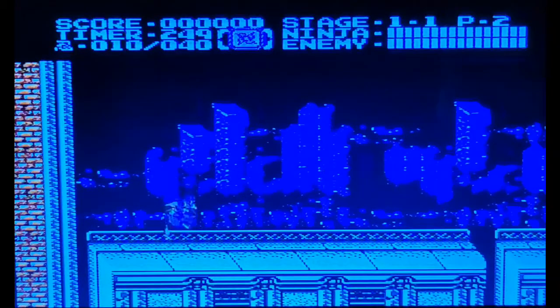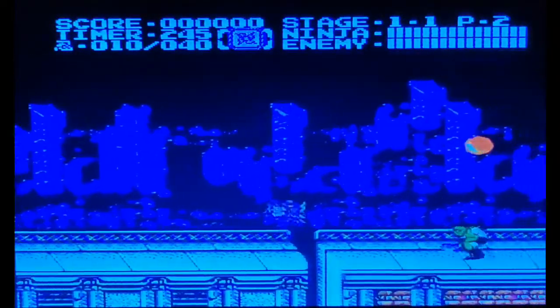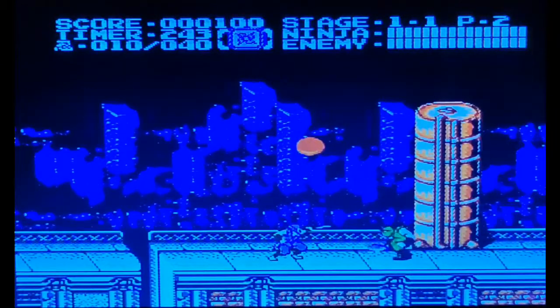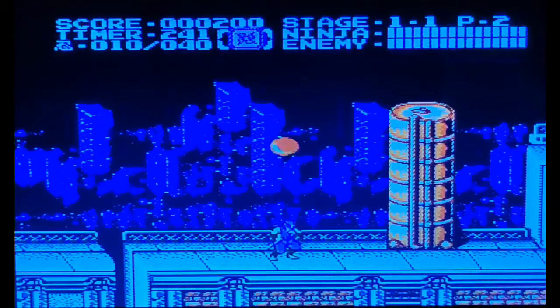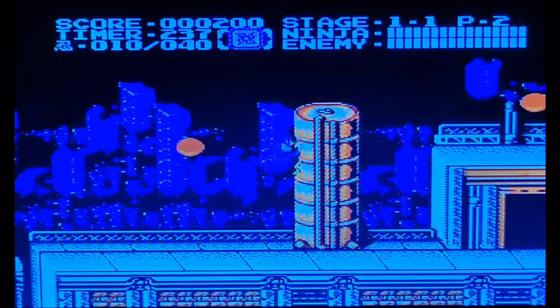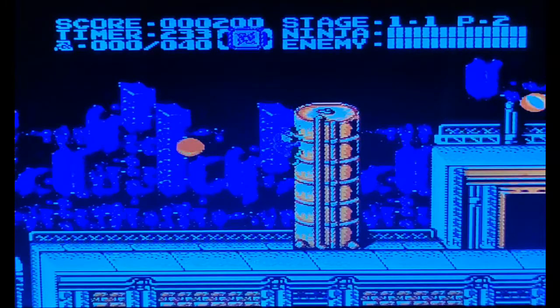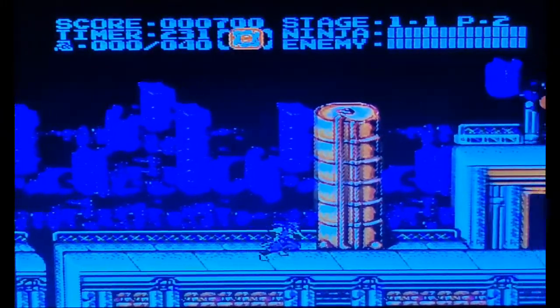Right, here we go. Got a jump. That is your weapon. Okay. Oh yeah, that's pretty damn good, guys, again. Can we get on that? Yes, we can. Oh, get back up there, you bugger. Oh no, we can't get them. I thought we could get those. Come on. Yes, that's it.